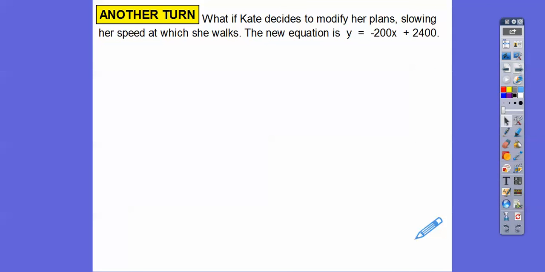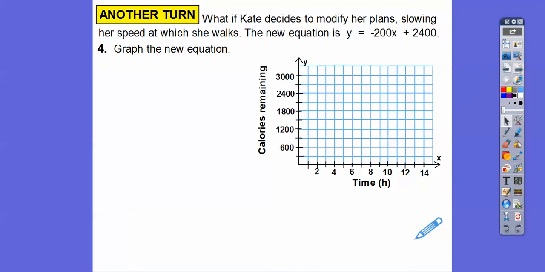So what if Kate decides to modify her plan and slowing her speed down what she wants? And her new equation is y equals -200x plus 2,400. So she still has the same starting point of 2,400 calories, but it's still Kate. So let's go ahead and graph that. So there's that 2,400. Now we'll go down 200 over 1, which is the same as down 600 over 3. So there's, look, there's down 600 over 3. So 300, 600 over 3. I'll do it again. Down 600, which is 2 squares down over 3. It'll land on the same line. Down 600, 2 squares over 3. So if we just keep doing that, down 600 over 3, 2 squares over 3 squares, and graph that line right there. So we've done that.